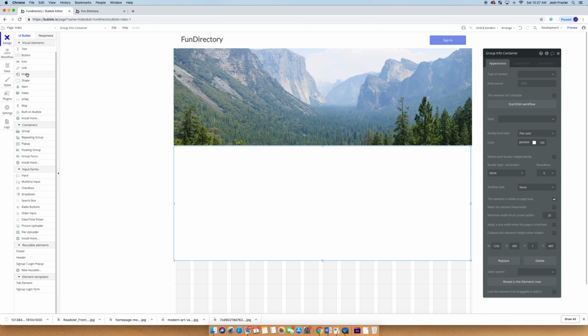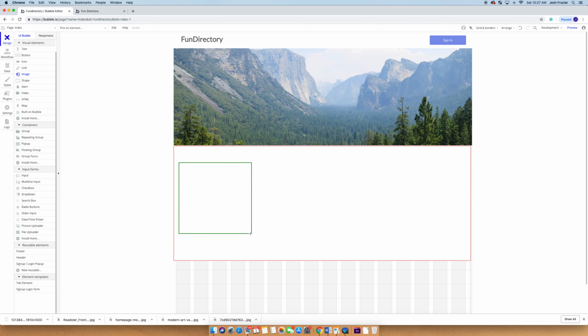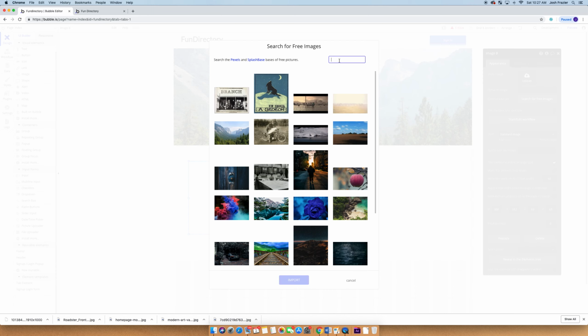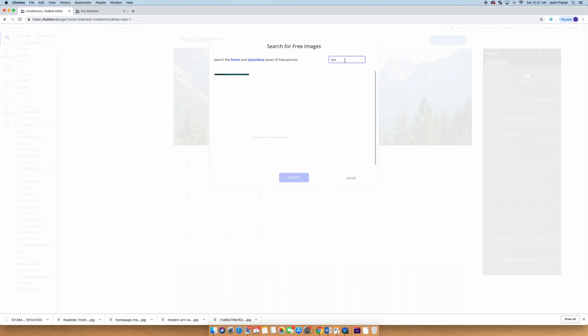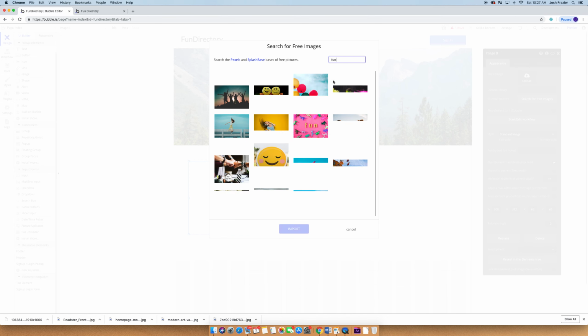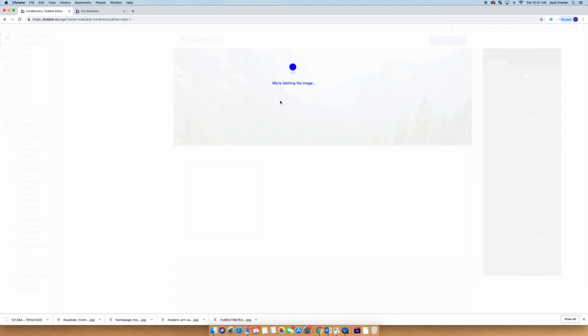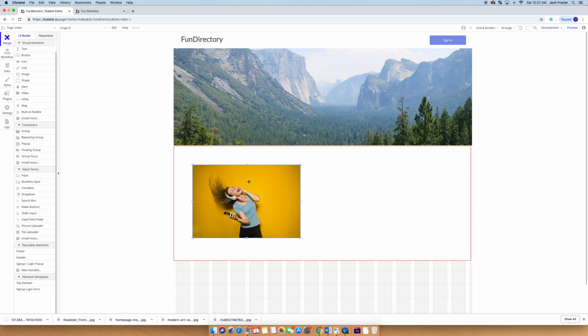So I've got this right here. I'm going to go ahead and put a little image. And let's just use that image search again. Let's search for something cool. So something fun. Hope something non-bad comes up. Let's see. We don't have a lot of diversity in these pictures. Let's just go ahead and grab this girl doing like an old school Apple ad. There she is. She's having fun with this Apple ad. Let's add some text here.